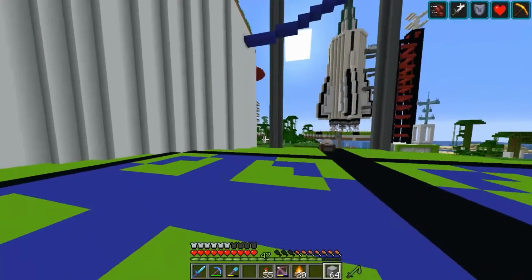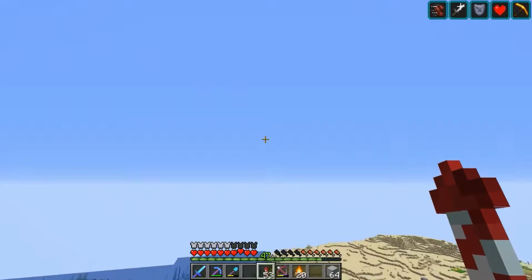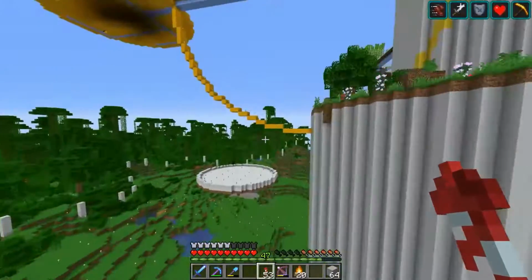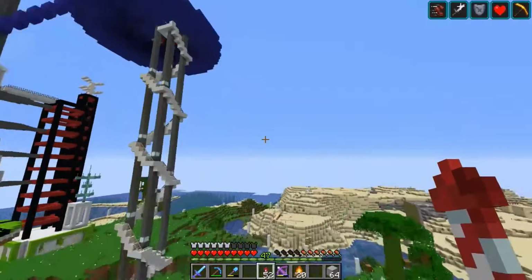So let's have a little flyby and see what this is looking like from the sky. I mean, it does look pretty small from the sky, but it's not small. And there we have it, guys. So it's looking pretty cool to my mind. What do you guys think? I quite like this little design.